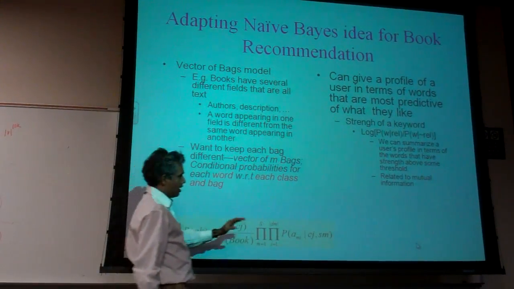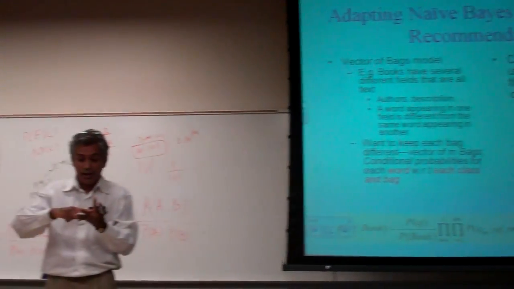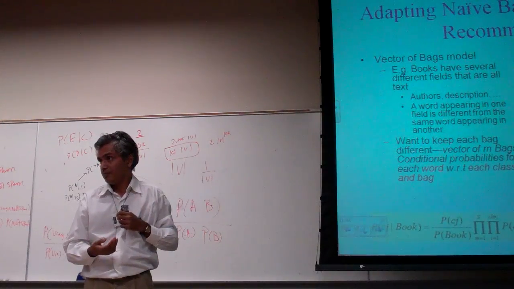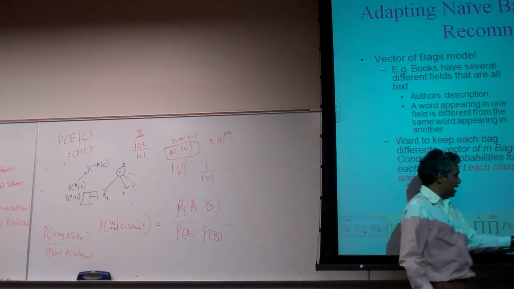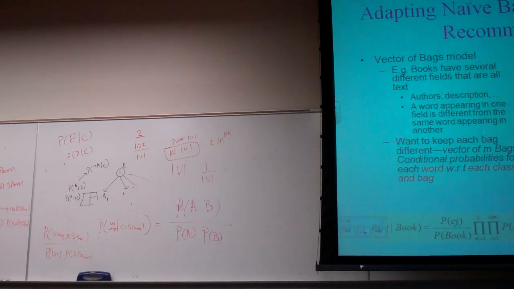So you train your naive Bayes classifier now not only in terms of the number of words times the number of classes, but number of words times number of classes times the number of fields in each item. If the book has the title field and the price field and the reviews field, and the reviews field can be, let's say, the unsolicited reviews field, which is the user's writing, and the publisher's review field, which is the published reviews, then you compute these probabilities for the word and the class with respect to each of these fields. You have more probabilities now. That's a little more costly, but then you can actually do a better classification of the book.